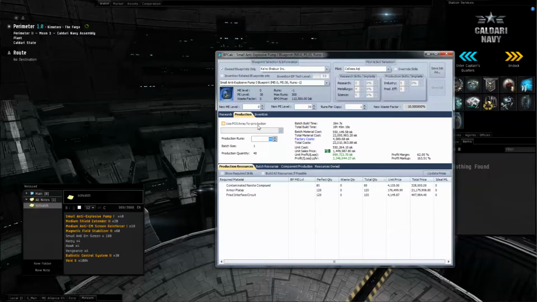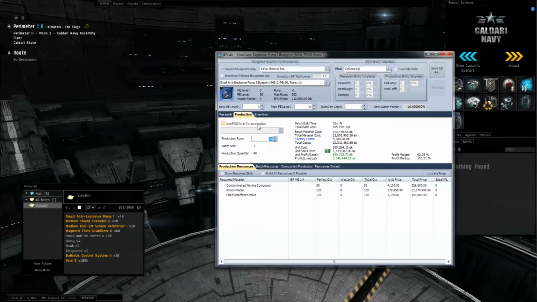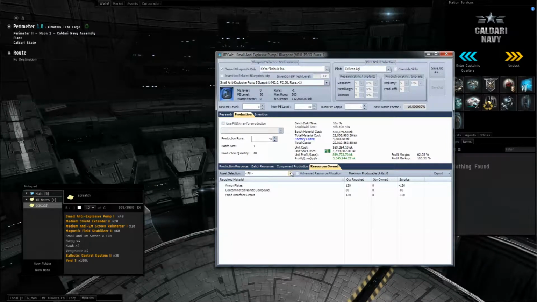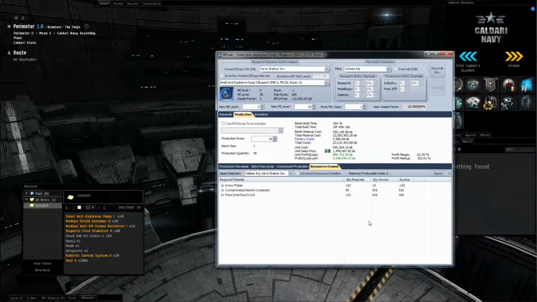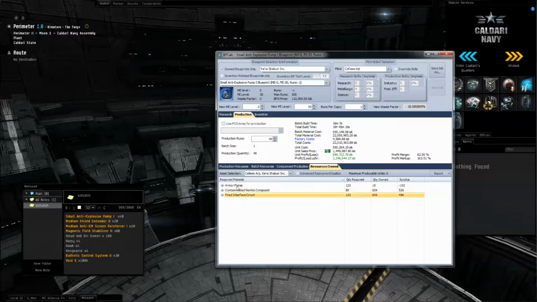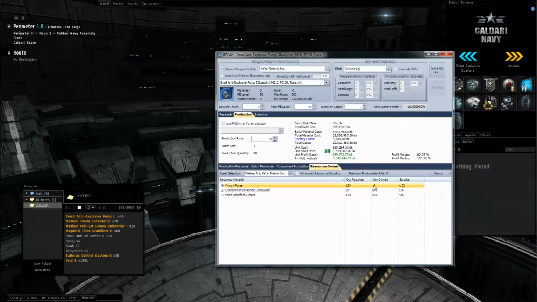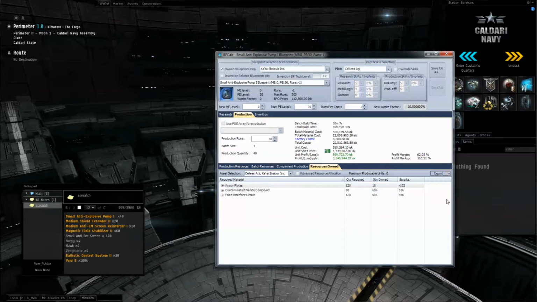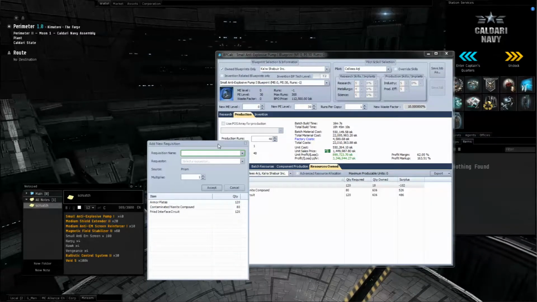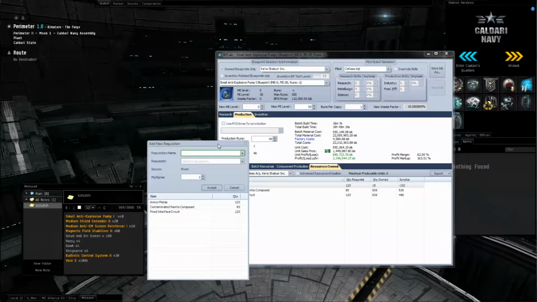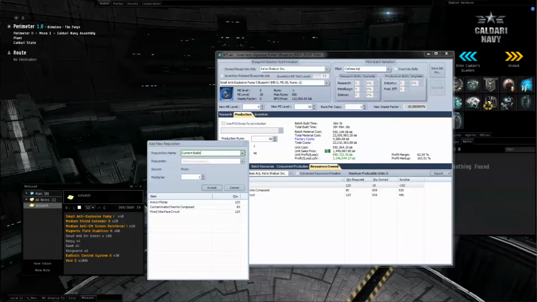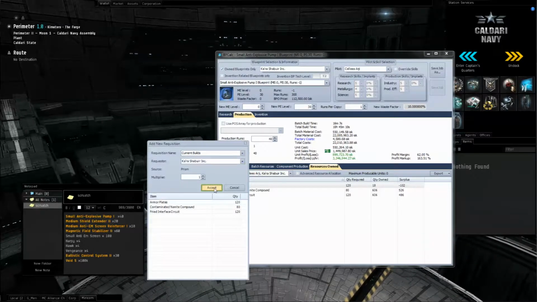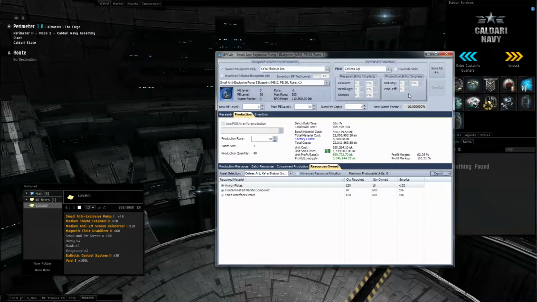Now what I'm going to do for all these combined together is set up a single requisition order that covers everything. So let's go over here to resources owned. Just for grins, let's see what we have. And actually for this one, it looks like all I need is the armor plates, but since we're going to be doing a lot of different things, I'm going to add all of this to a requisition. Let's call it current builds. Set up the requester. Okay, now that's created the requisition.